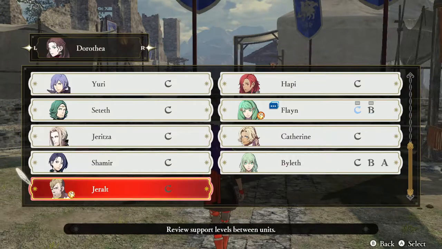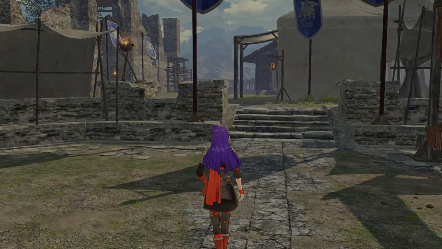Okay, so we got Dorothea and Flayne as well. We'll see if we can continue working on that as we move forward.